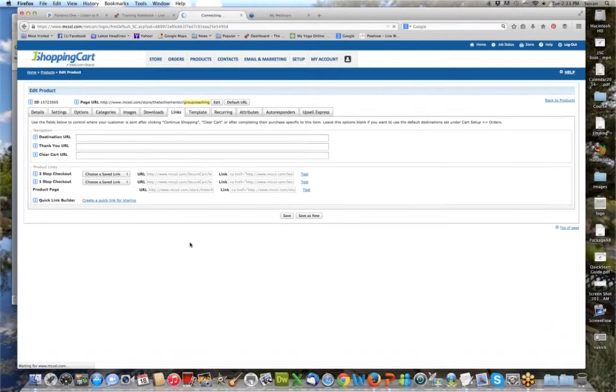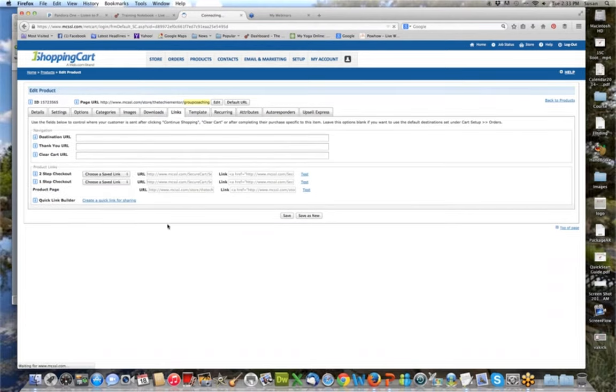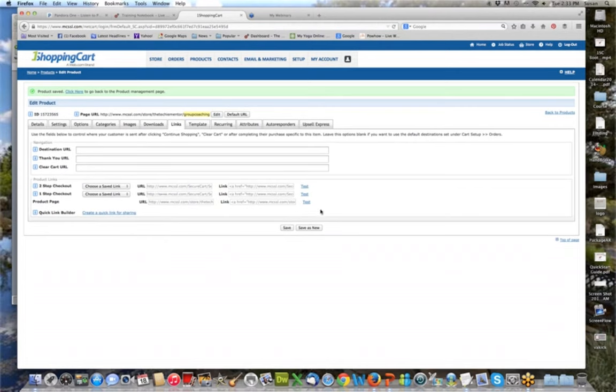So the difference again is from here, you would copy this link if you wanted to attach it to a button. This is just the raw link. This is the HTML code. Okay, so that's the difference between those two. Then you also have the ability to create saved links, a test product link, a graphical button link, so you can actually look at those. Okay, and that has to do with this quick link builder down here at the bottom. Now, those are the links. That's where you can test.